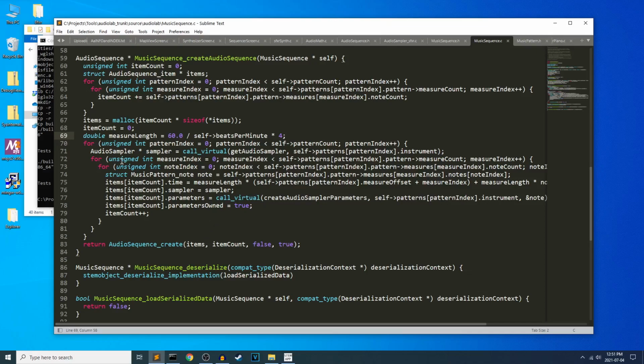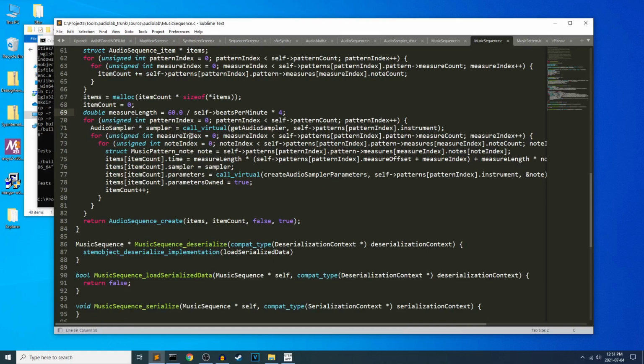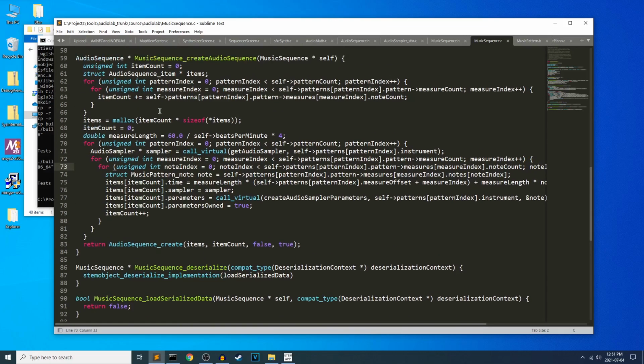It's fun stuff. So then for each pattern, each measure in the pattern, each note in the measure, it adds an item to the audio sequence with the timing based on where you are in the measure.